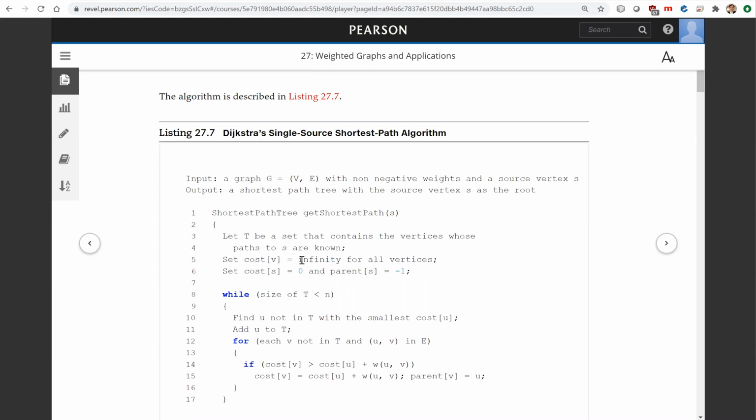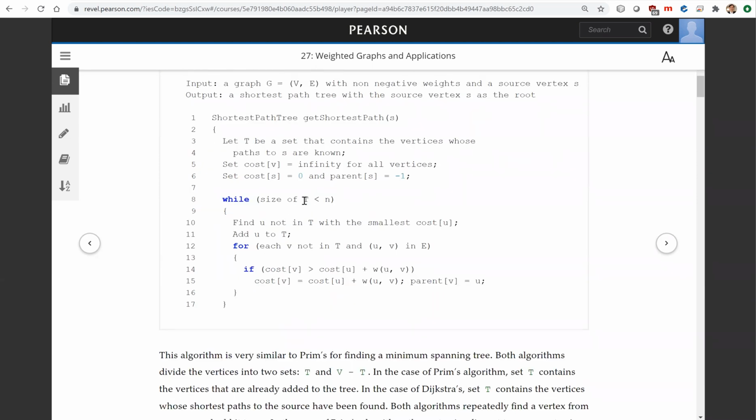Set cost[v] to infinity for all the vertices, and set cost[s], the starting vertex, to 0. So for S to itself, the shortest distance is 0. And set the parent of S to -1 to denote that this is going to be the root in the shortest path tree. While the size of T is less than N, we're going to discover the next one here.